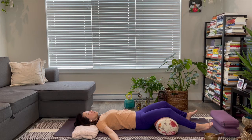And at this moment, your breath is just really primed to be free. So just allowing it to flow in and out of the body. Nothing else to have to do. Simply rest. Simply breathe in Shavasana.